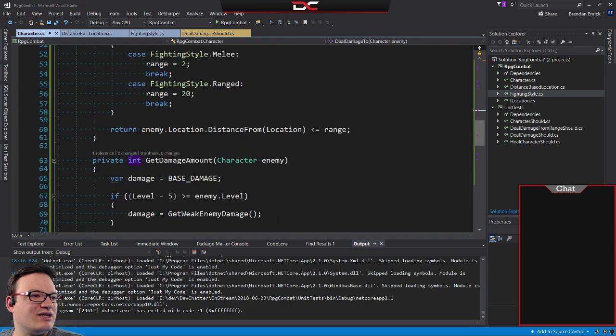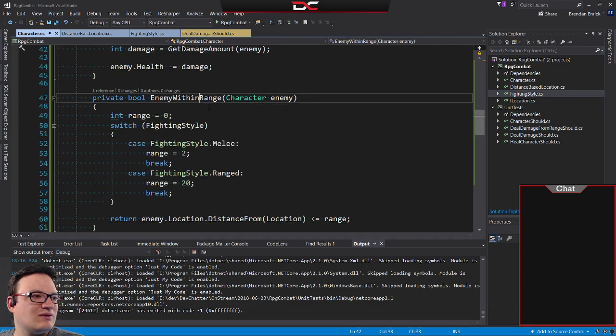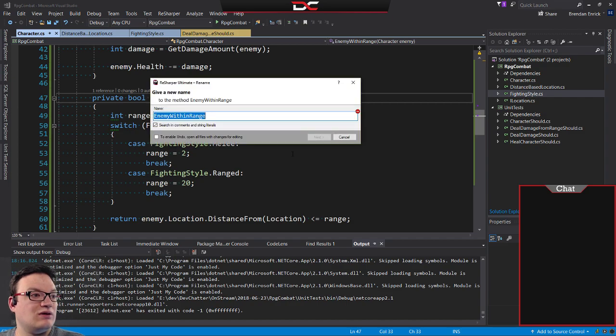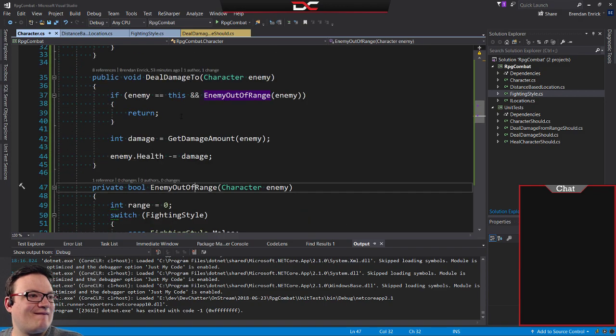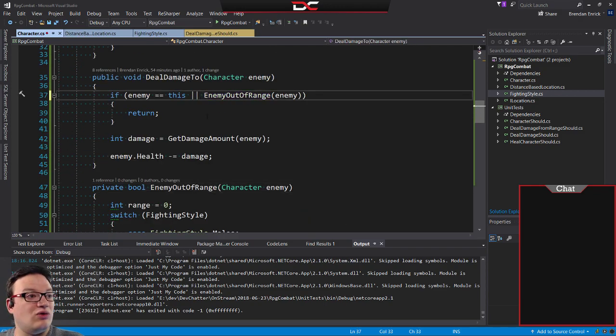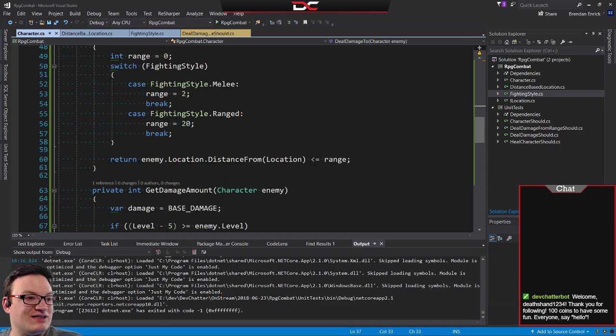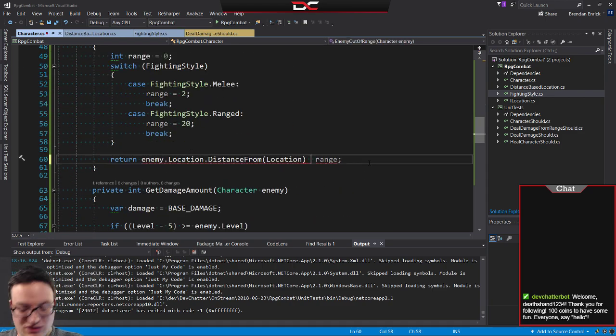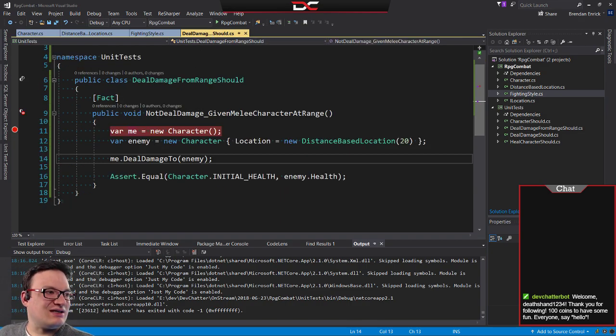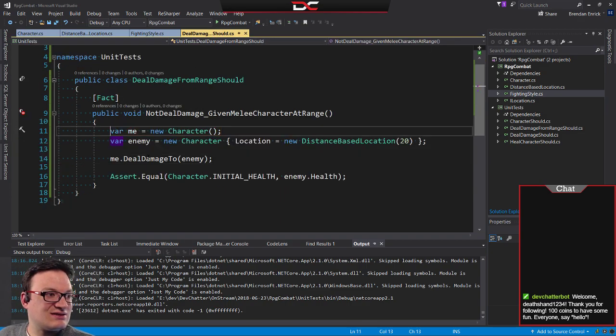I did enemy within range. Enemy out of range. So let's say, or enemy, if it's this, or enemy is out of range. So let's flip this. We're going to say their distance is greater than our range. Backwards, fixed. That's why we test things.